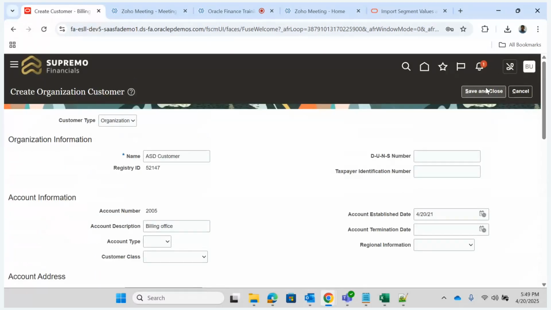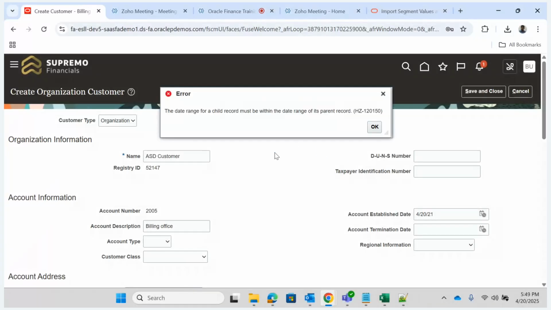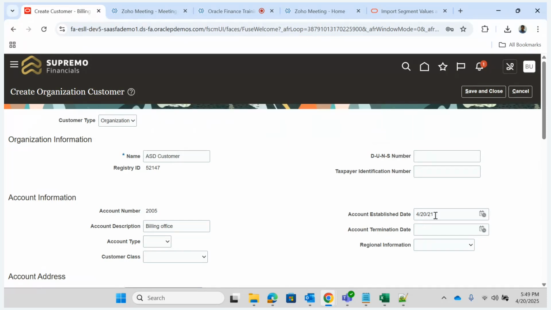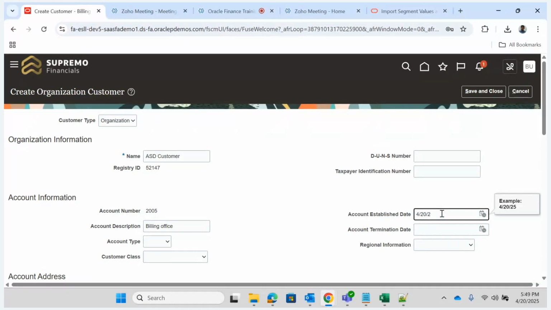So I'll just say save and post. Date range. Okay, maybe there is a record on, let me leave it as this date.